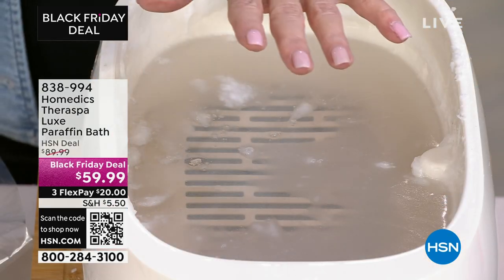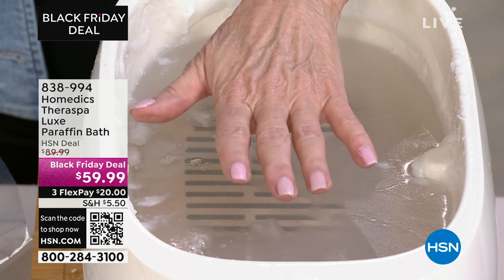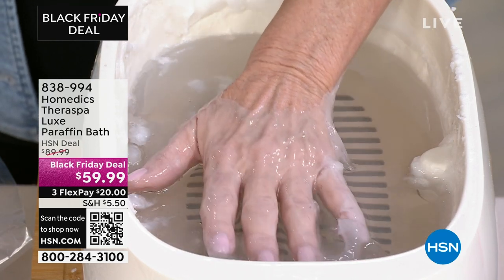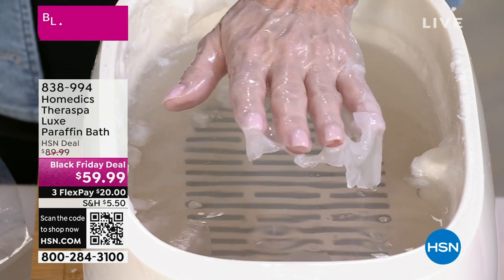Let's start with something that is cosmetic but also therapeutic. If you've ever gone to a fancy salon and got your nails done, they say, 'Oh, you want a paraffin bath?' — and then it's an extra $15, $20. Well, with today's price, you could get this home, treat yourself, and invite some girlfriends over for a spa day. So this is the paraffin bath — it's extra big. You could do your hands or your feet. When you have this at home, I want you to dip eight to ten times. I'm going to do about five here.